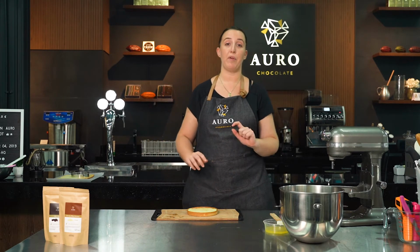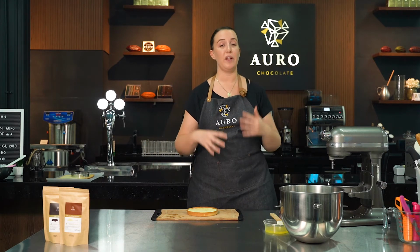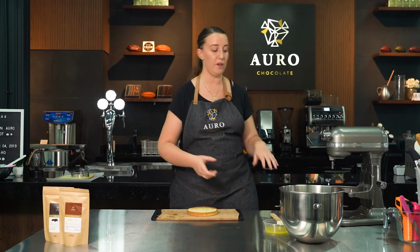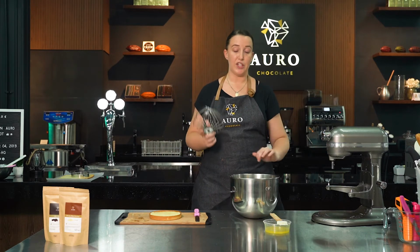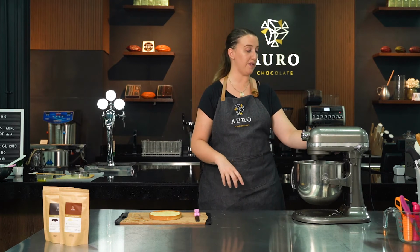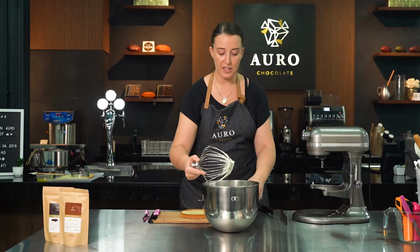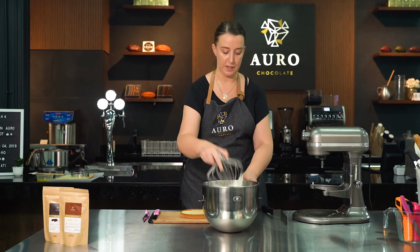Now I will whip my ganache montée, my whipped ganache. You remember I showed you to leave it for a few hours inside your fridge, or you can put it 1 hour inside your freezer and the rest in the fridge. Now I will show you. You put your whipped ganache inside a KitchenAid bowl and you use a whisk. And I will whip it. The objective is to have exactly the same texture as a chantilly. Okay, so now I have my whipped ganache and it's really whipped.